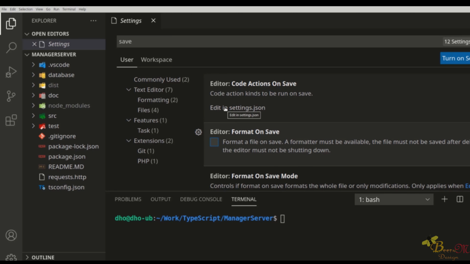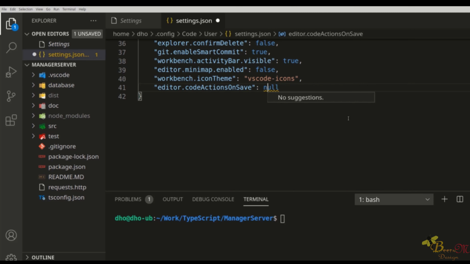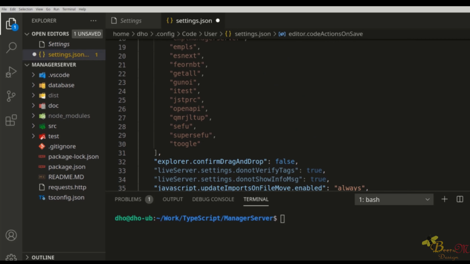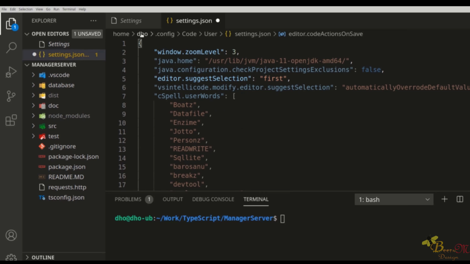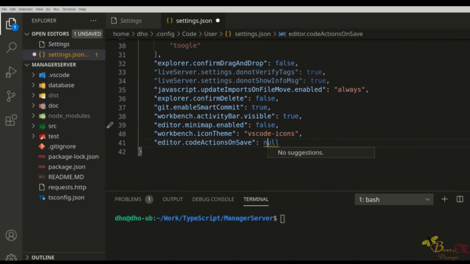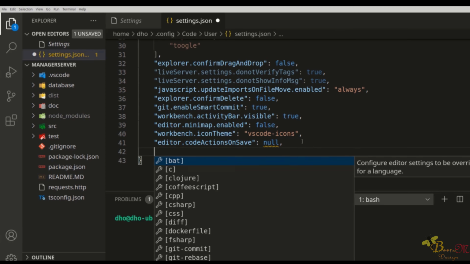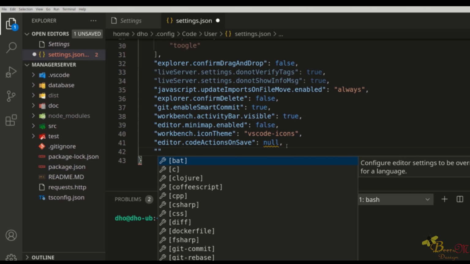But the most important thing is that I can edit this inside a settings.json file. So this view right here is just a nicer way of visualizing the settings.json file. And if I click this, it will go to my settings.json file, but notice the path right here, and this is my local user options. This means that the settings inside this settings.json will apply to all my instances of VS Code no matter the project. So what I edit here, as you can see, I can have all kinds of settings, editing and adding more and more customization.